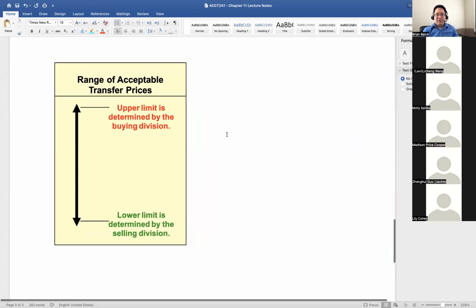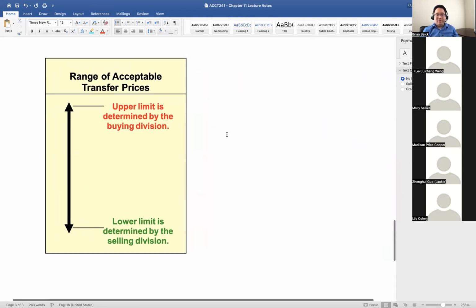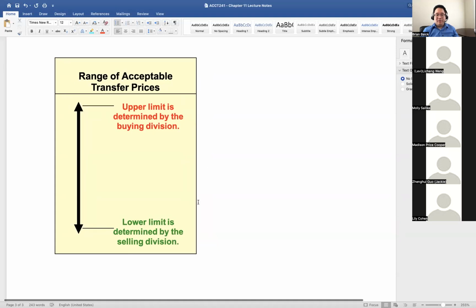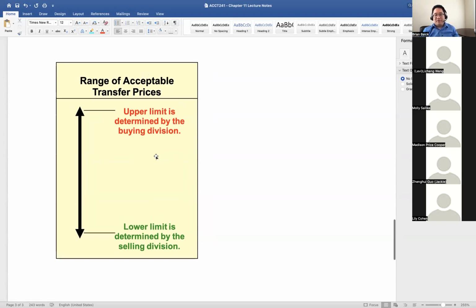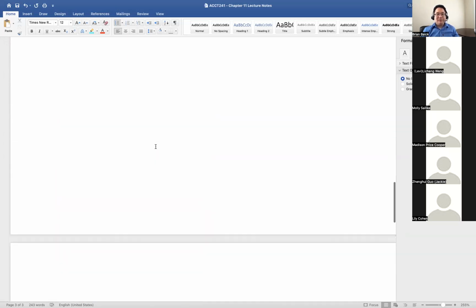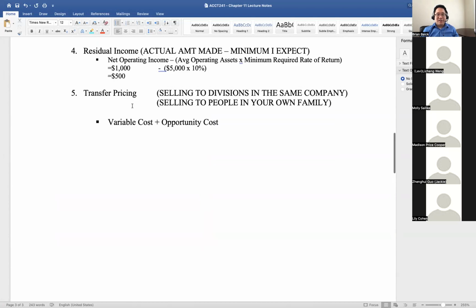I've had family members definitely give me something at less of a cost, but I'm not really sure how they determine that pricing, because I didn't really have anything to do with it. Okay, but it was definitely not the market price. It was somewhere less than what you normally would pay outside of the family, but it wasn't for free either. Yeah, for sure. Okay, that's what we call transfer pricing.